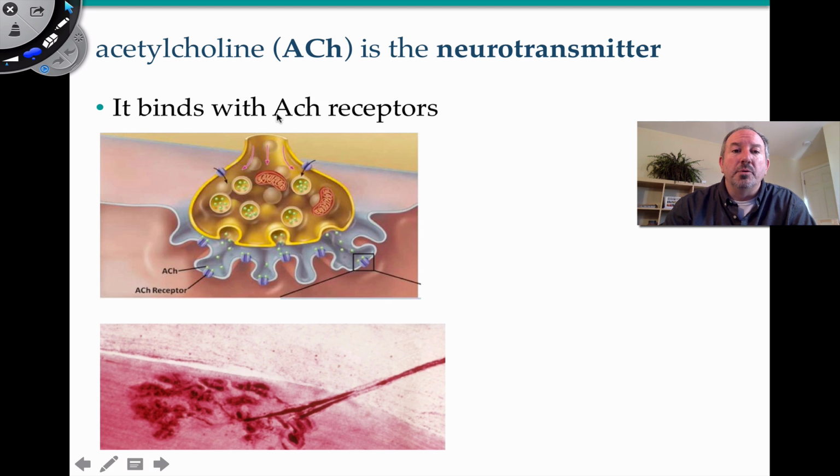So it's really cool when an action potential comes down. This video isn't about that, but I do have other videos on action potentials. If you're interested, I welcome you to check that out. It's pretty interesting. So the action potential comes down, the acetylcholine is released right in here, and what happens is it's picked up by a protein receptor in the muscle cell membrane, the sarcolemma.